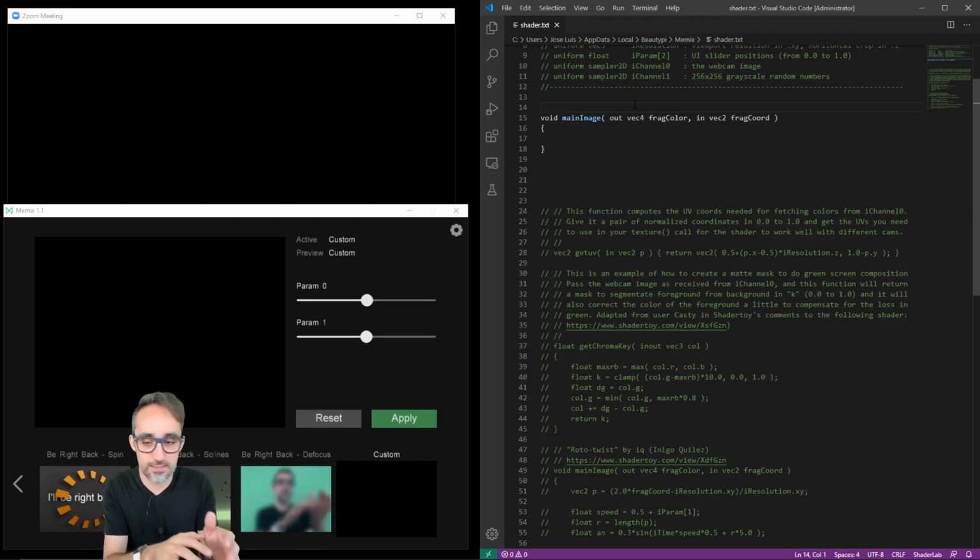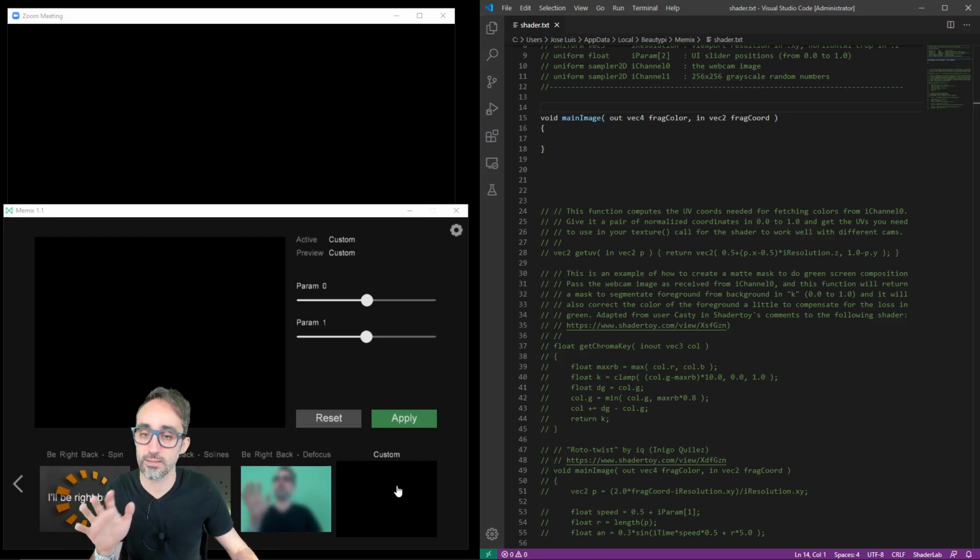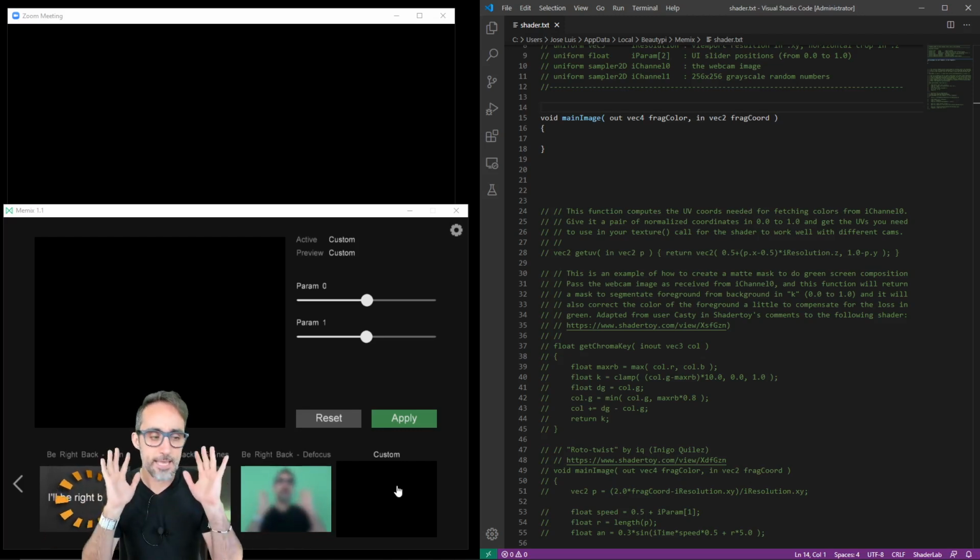What this has done is that it has updated the custom filter, and you can see that the custom filter is basically now a black image because I am doing absolutely no calculations in this shader. So all the pixels are by default just black. Okay, now why did I do this?